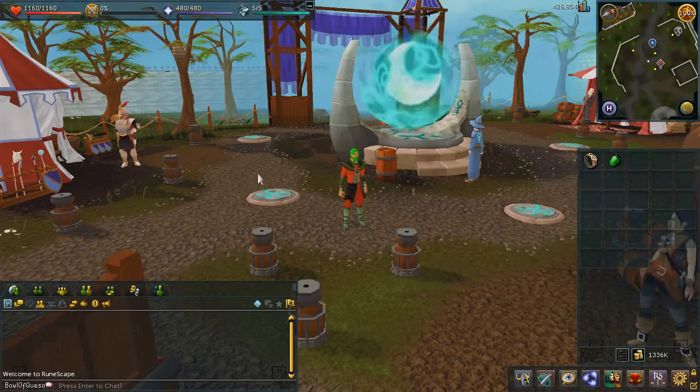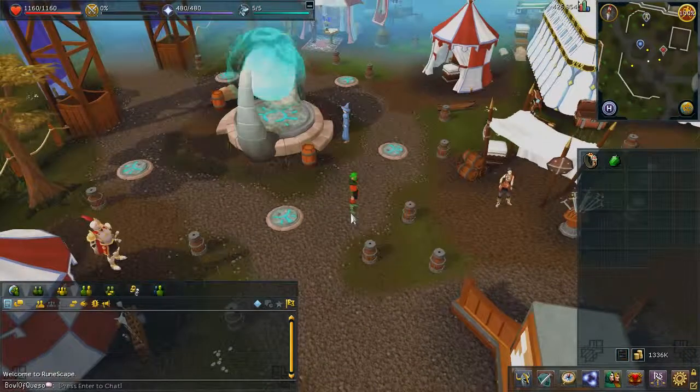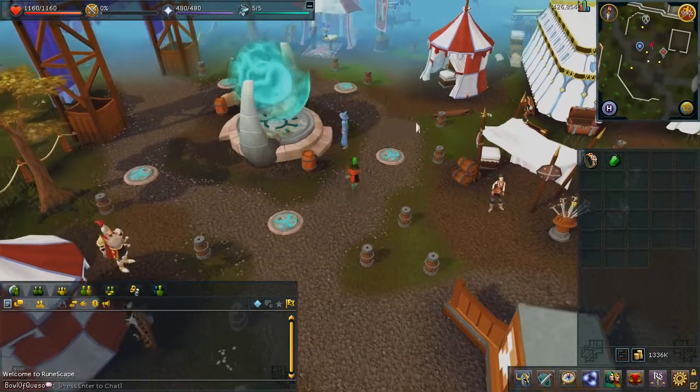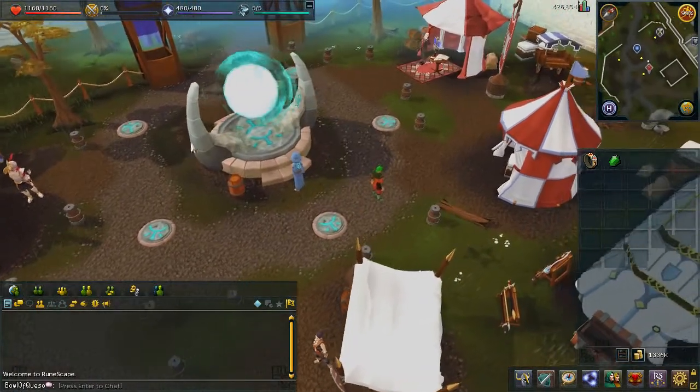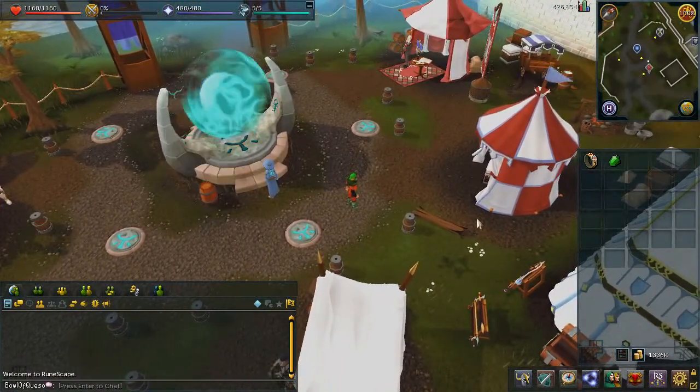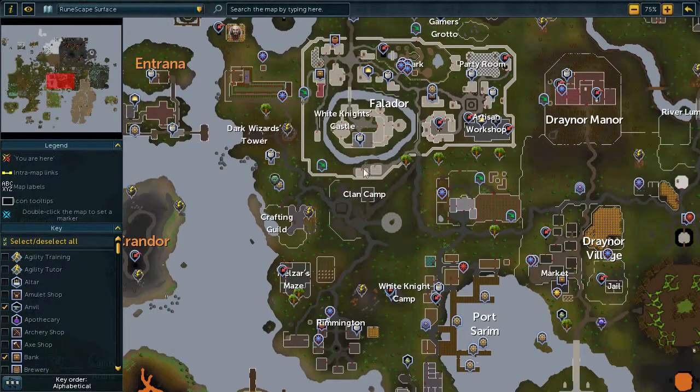So clan citadels are an extremely useful tool for players who are in clans, and here we are in the actual clan camp. This is where you enter the citadel itself. Now, first off I'll show you the location. It is south of Falador, so the easiest way to get there is either Cabbage Port and walk from there, or the Port Sarim Lodestone and just head northwest. It's a very short walk.